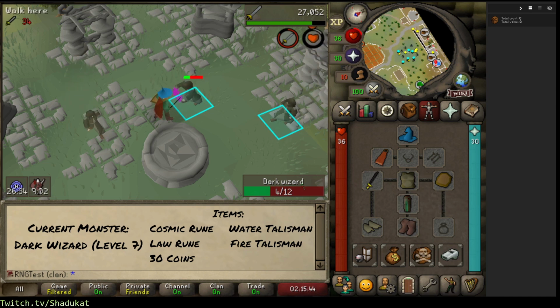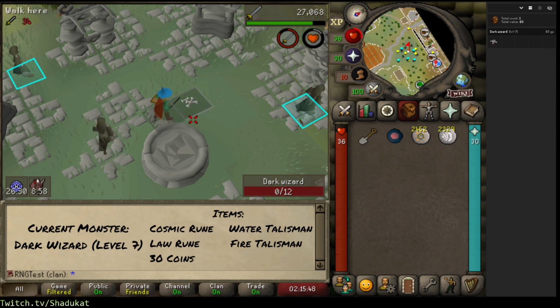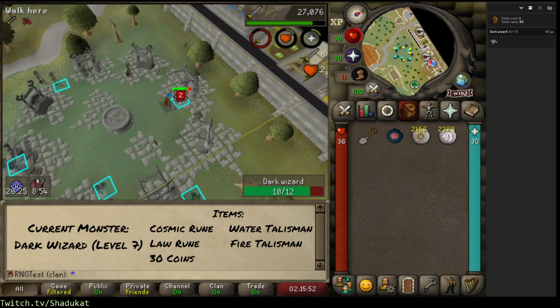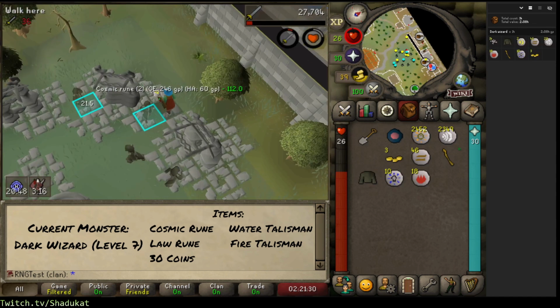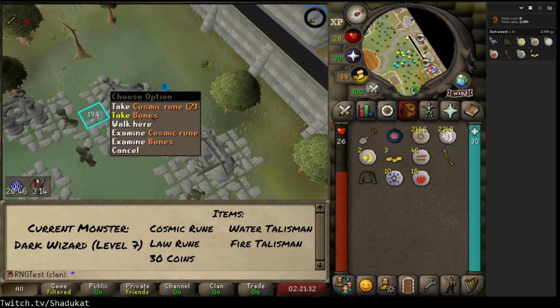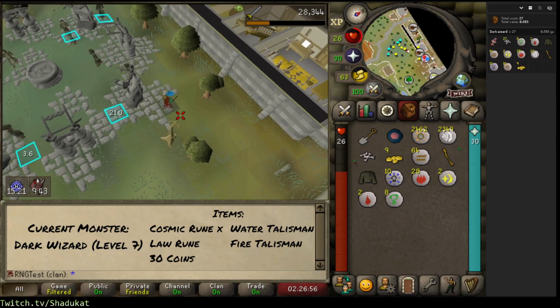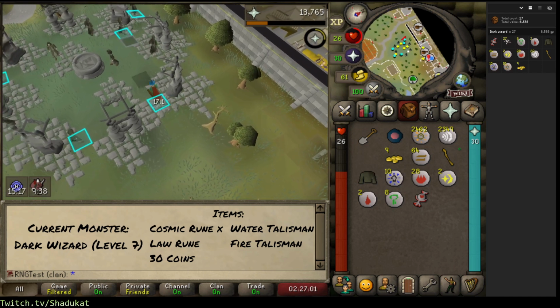But for now, we'll just be killing these, getting some runes, and see if we get something on the first one. Bones. Okay. I have tagged all the level 7s, not the level 20s. Just FYI. And there's the cosmic runes, nice and early. Love to see it. And there is our fire talisman. Very nice. I was actually worried about going dry for those ones because I really don't need them right now.